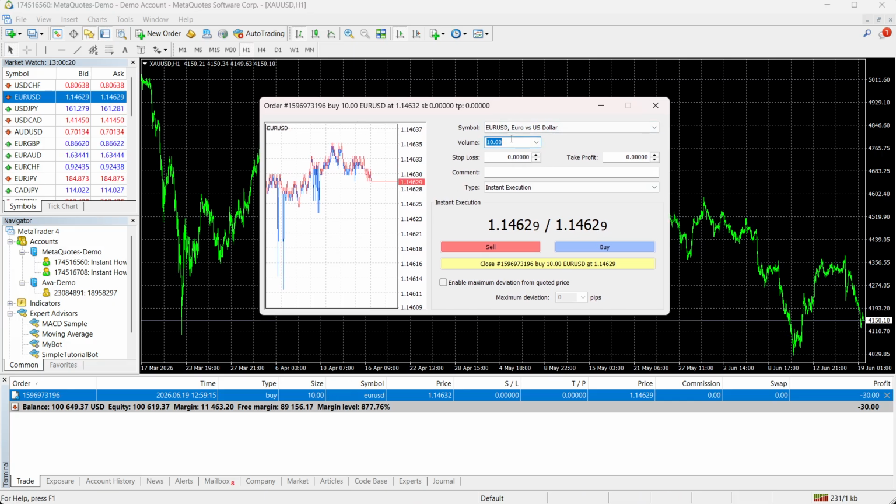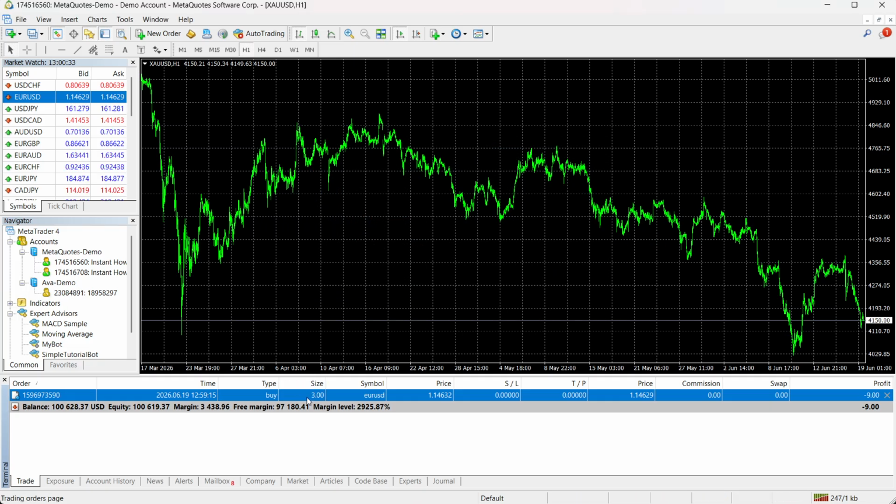I can just go ahead and close, for example, 7 of these. So I'm going to type in 7 like that, and then I'm going to click on here where it says close and then the order number by 7, etc. Okay, you can just click on this, and whenever you do that, as you can see, I've partially closed the trade. Now there's only 3 remaining in size because of course 7 have been closed.